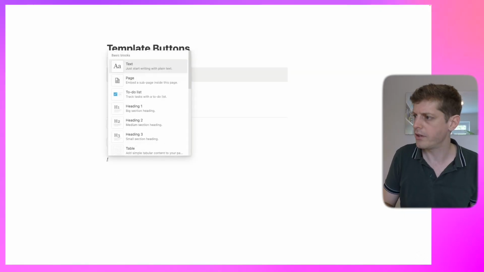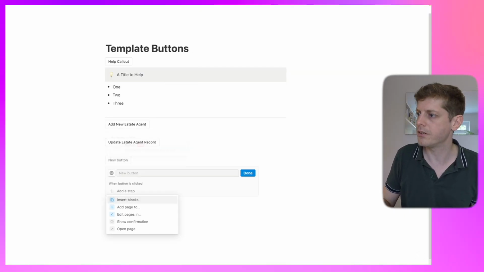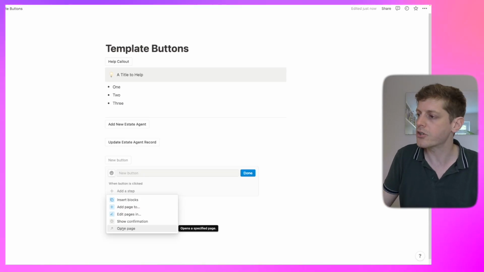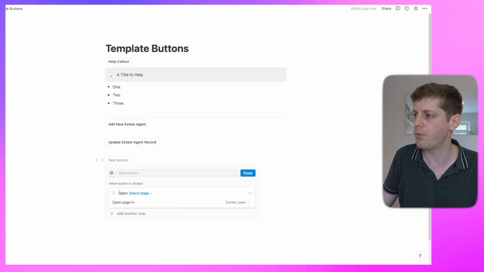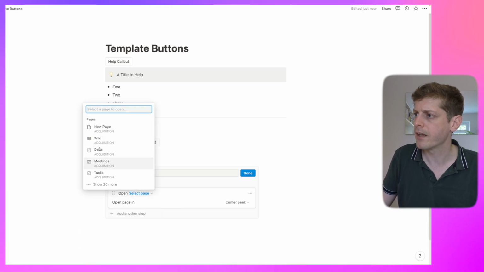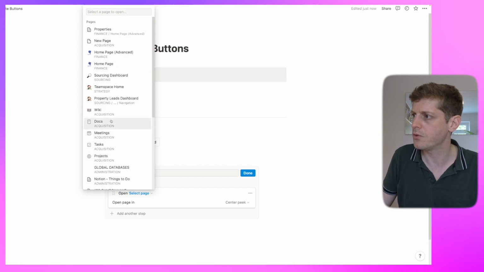Then just the last one is if I go / button, and then we can actually just open a page. So when you press the button, you may want it to go and create a record with some predefined parts, but then you want to go and fill in some other information. So after it's gone and created the page, it could then go and open that page, and you can fill in the rest of the details. So we just go open page. Here, we've got all of the different pages that we could select. So which one do we want to open? So just go and select one.